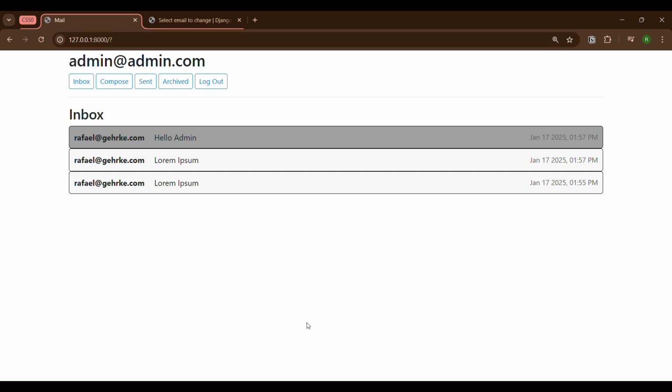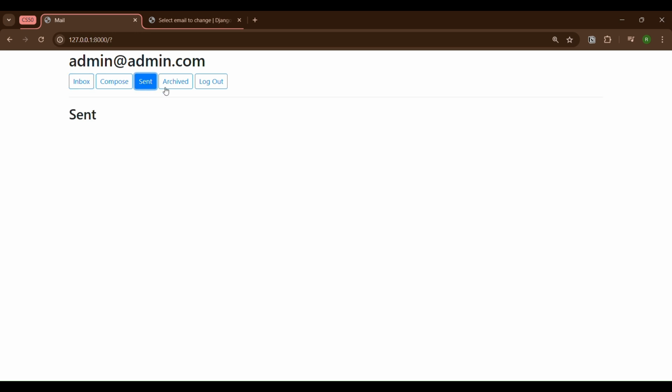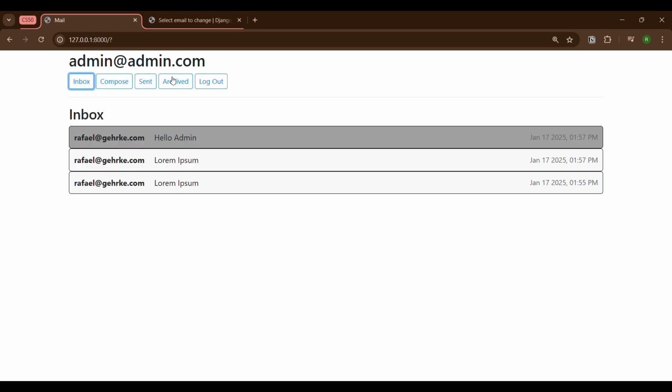Project number 3 from CS50 web programming with Python and JavaScript. The challenge here was to create a mailbox application using the power of JavaScript to create a single page application. So here we have 3 mailboxes: inbox, sent, and archived. We can shuffle between them by clicking the buttons.